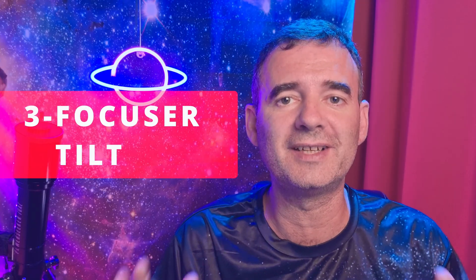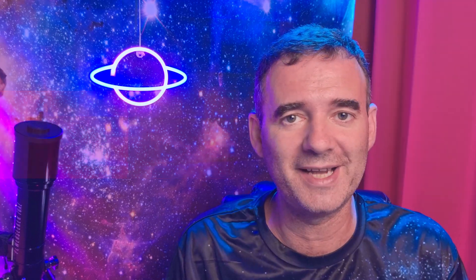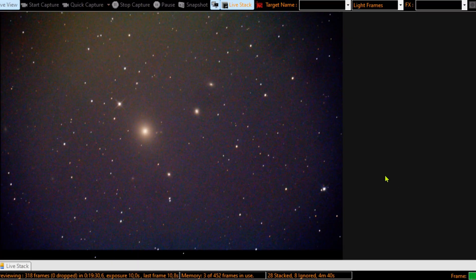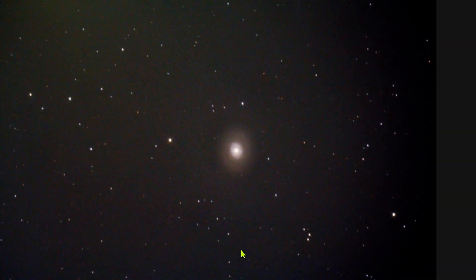Unfortunately, there was yet a third problem to solve: the focuser tilt. There are softwares which analyze the focuser tilt, but I use the keep-it-simple style. It's not the vignetting — which is normal in large sensor cameras — but it's that area you see with the circle, the way that vignetting appears on screen.